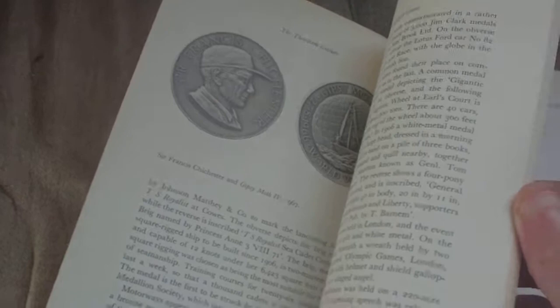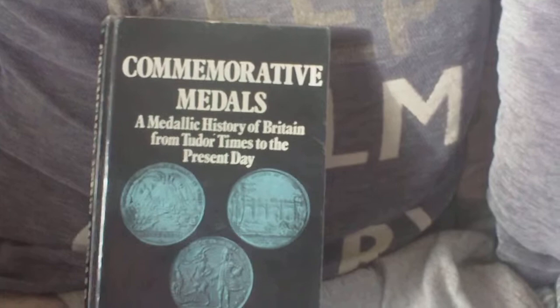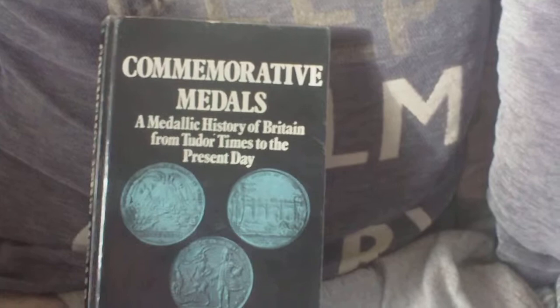So I don't expect it to be a book on military related items because it isn't — Francis Chichester and Gypsy Moth 1967, and there's notes for collecting medals. Really, it would only appeal to the civilian token commemorative medal collector rather than the military person. That's 'Commemorative Medals: A Medallic History of Britain from Tudor Times to the Present Day' by Whiting — now long since out of print.